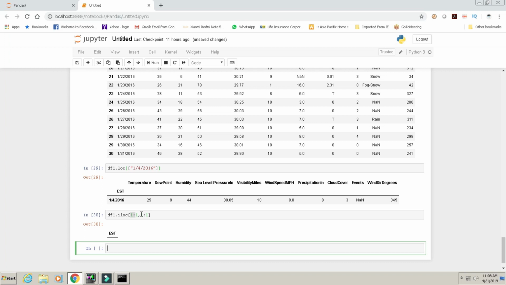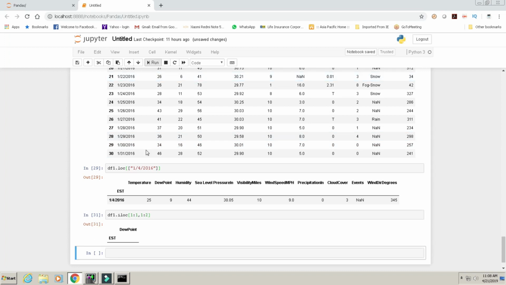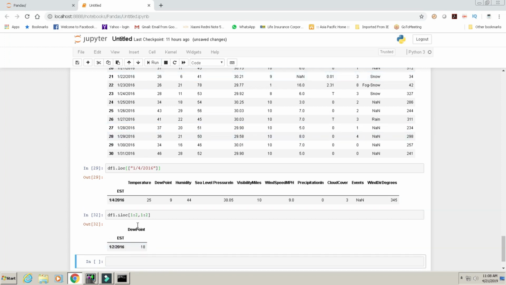See, it is only selecting the est. You change it to 2, it is now dew point. Here change it, it is like that.